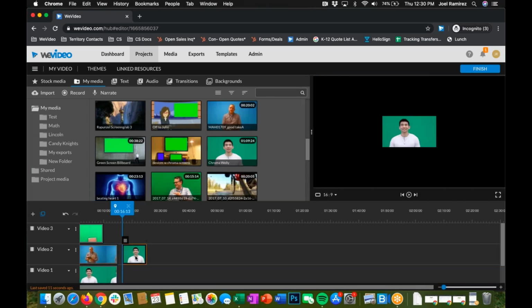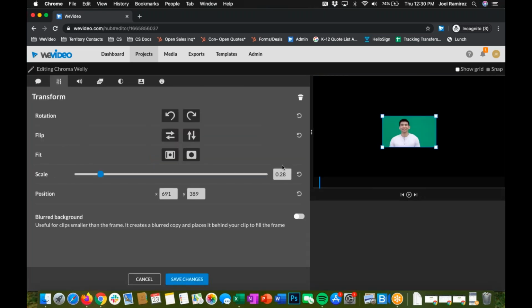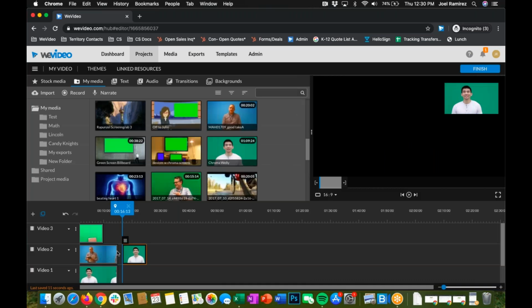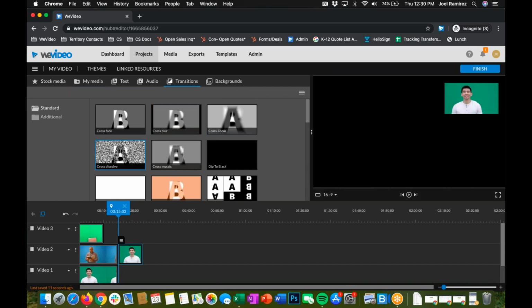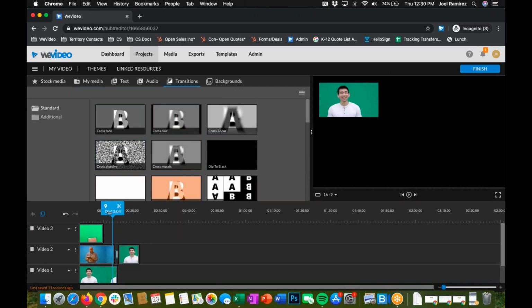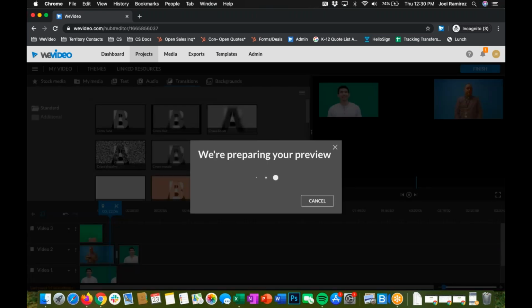Wherever this blue one ends, I can simply go in here, put them in the right position. I'm sort of guessing right now, right? But you can even put in a transition in there. You can put them together, put a transition. Now, you can, of course, smooth this out. Right now, I'm doing it fairly quickly, but if I play this, you can get the idea of what that looks like.